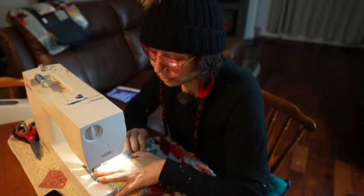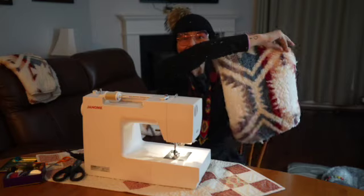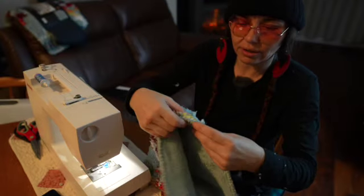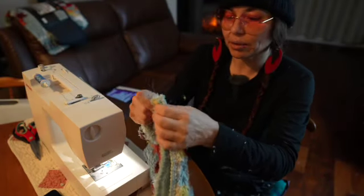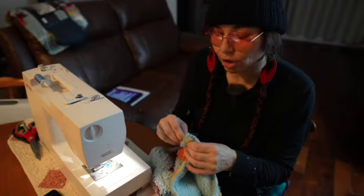If I go fast enough, can I consider it exercising? Just like this. This will be the hood. Sherpa fabric is not the easiest to work with. Yeah, I'm just going to keep going. I know what I'm doing. Don't doubt yourself. Always trust your gut.